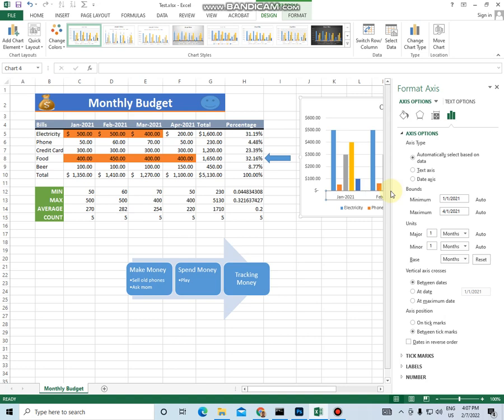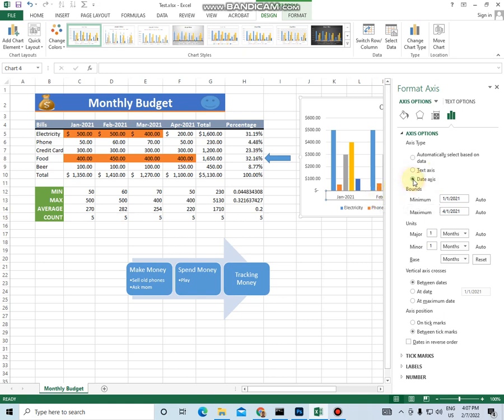As I said, it's a little bug. The first option is automatically selected, based on data. We don't want that. You can change to, for example, date axis, and if this doesn't work and you've got March still in the chart, you can toggle between options, and it will delete this data.